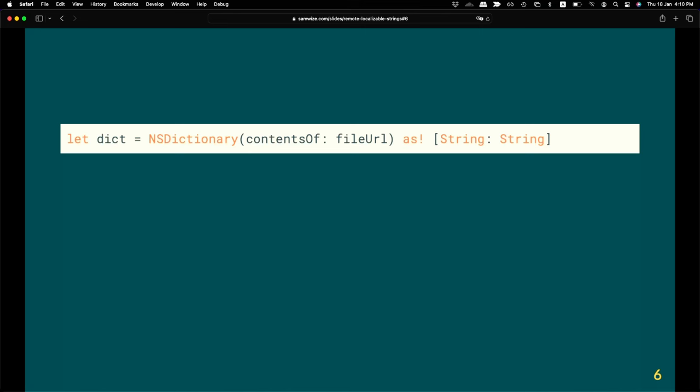Okay. So when I was approaching this, I thought that, hey, I'm going to write some parser or I'm going to find some third-party libraries. But turns out it's not that hard. In fact, NSDictionary has this initializer that takes in the file URL and you can cast it to string, and you get that dictionary of the key values. So this comes from the old NSDictionary.